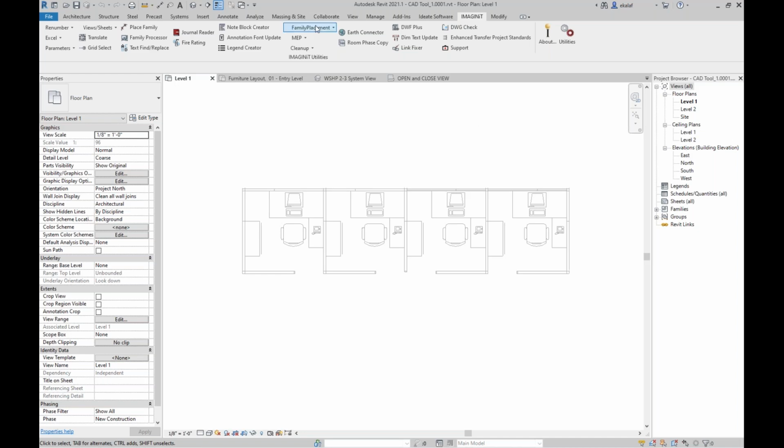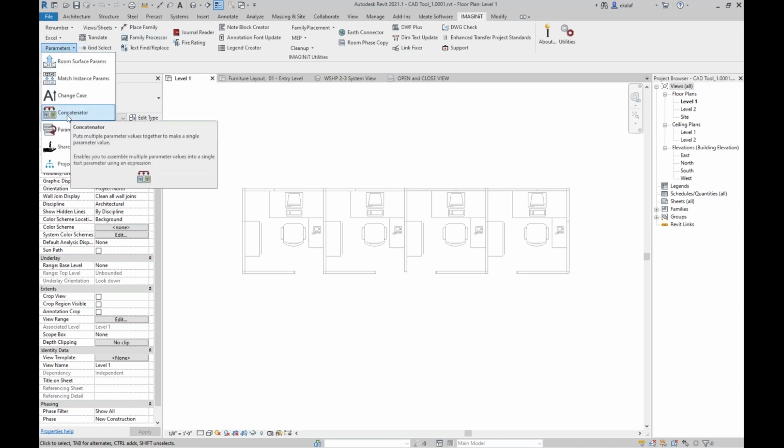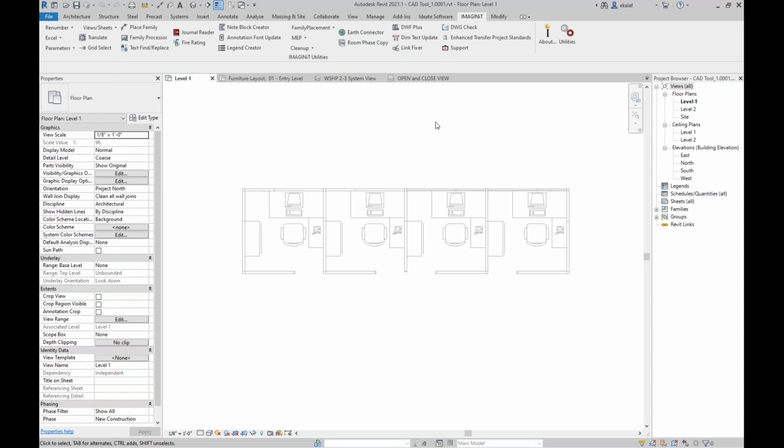So what I'm going to do is I'm just going to go through a few tools also. The first set of tools that I'll go through is basically the family placement tools. Then I'm going to get into the family processor, and then I'm going to get into the parameters and talk about the parameter concatenator. Pretty mouthful word. And then I am going to finish off with the adjust pipe. So for the MEP folks there, I'll be talking about the adjusting pipes tool today. So let's get into this. And if I do have time, I might throw in a bonus, and we'll talk about that when we get to it, just to kind of build the suspense.